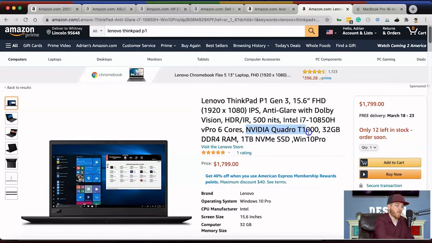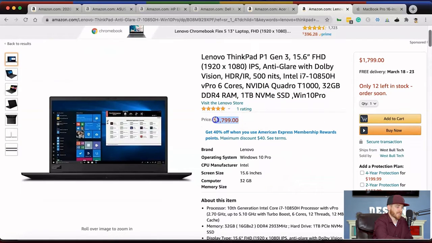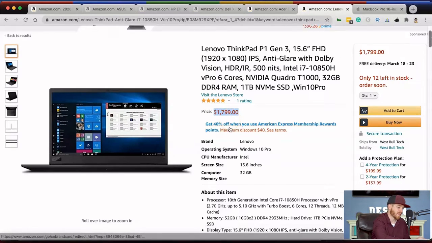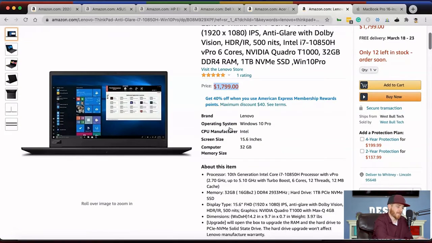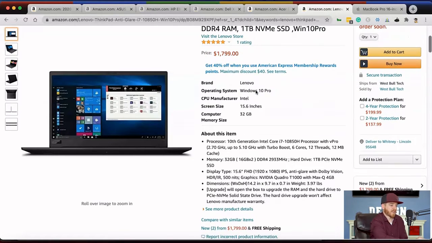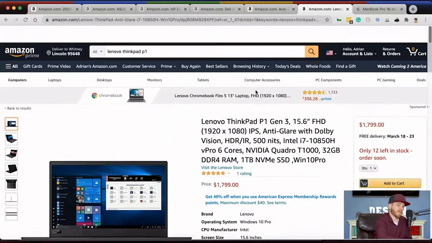And it's got the NVIDIA Quadro, so this has an integrated graphics card as well, with 32 gigs of RAM. So this is a fast computer, and it has the 1 terabyte solid state drive with Windows 10, and it's also $1,799, which is just a few $100s cheaper than what a MacBook Pro would cost you. And I think they are raising the prices on the MacBook Pro, so this is probably a $300 to $400 difference between the two. But if you're just trying to save a buck, this could be a really great option for you.